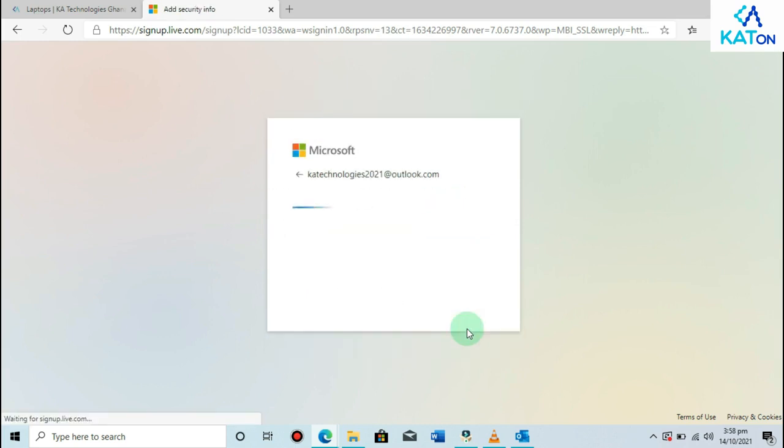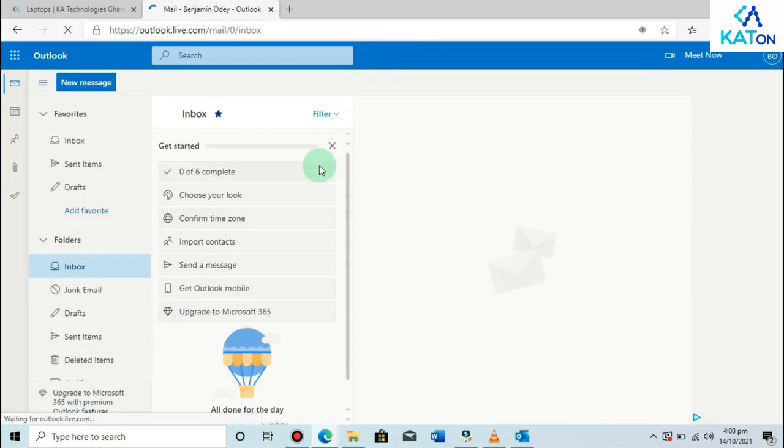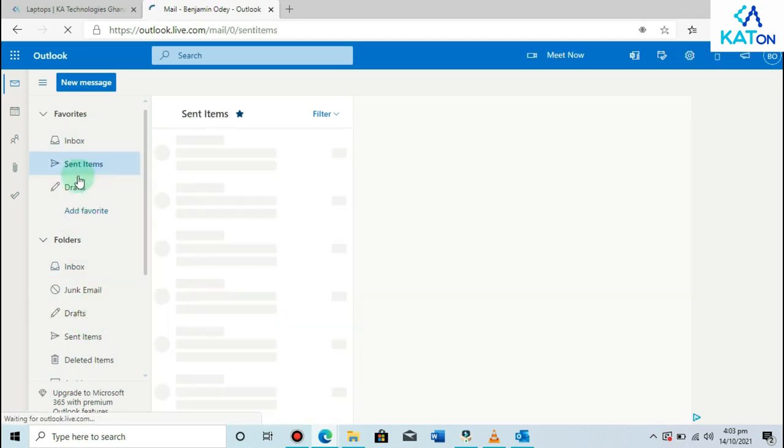If you don't meet the age requirements, you will be asked for a parent to provide permission for you to create an account. You've now created your own Outlook email account. Remember your email address so you can share it with others. You'll be logged into your email account, and your inbox will be on the screen.